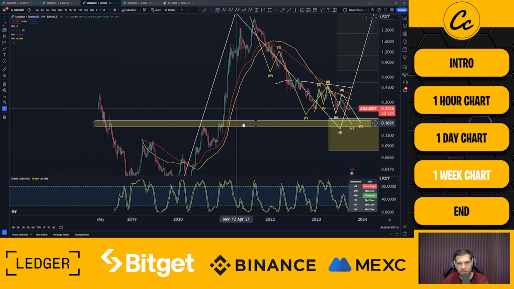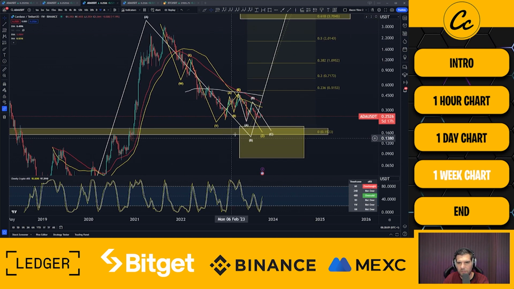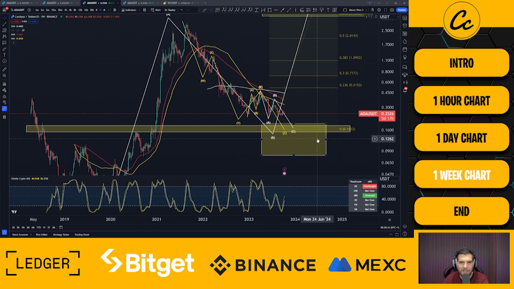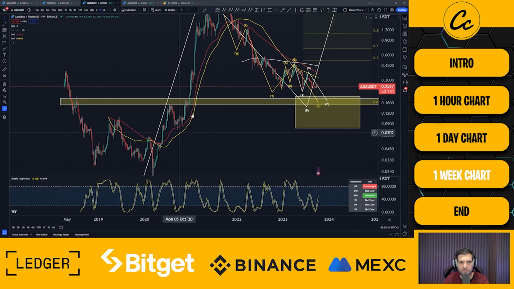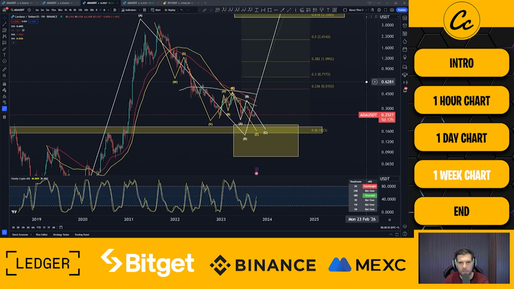At least this is the historical area where price has found good support. If we do lose that, then we are talking about 10 cent as the next key area for support, but I don't see a need to lose 15 to 18 cent. I think ultimately that is going to complete a Z wave structure, a C wave structure, and be really good, strong support levels for us. And once complete, then we'll talk about a big, fantastic move to the upside, which, if it were to mirror what happened previously, will mean very good new all-time highs for Cardano.